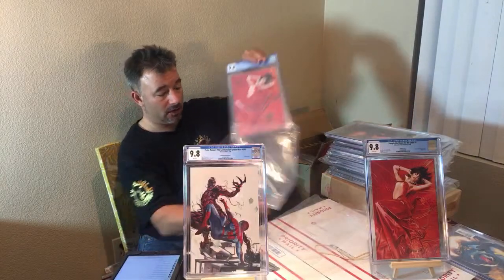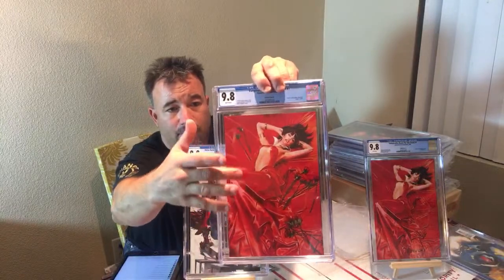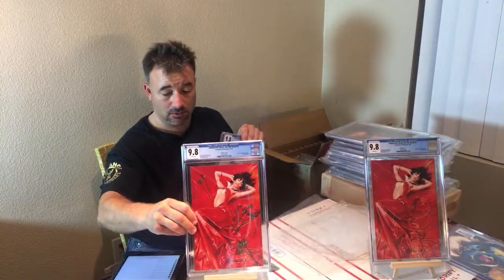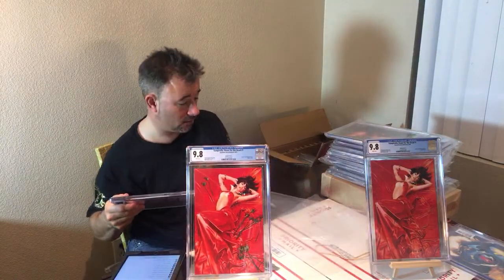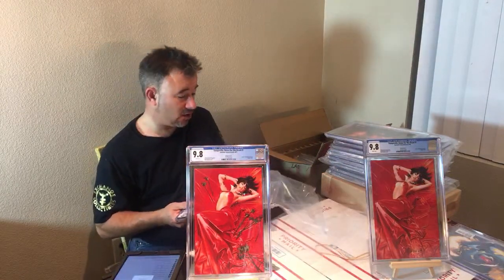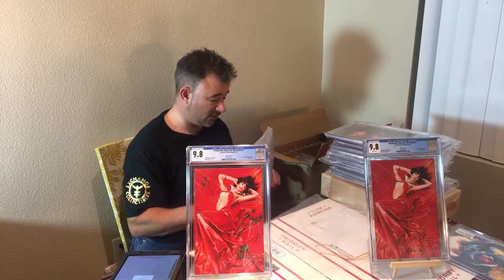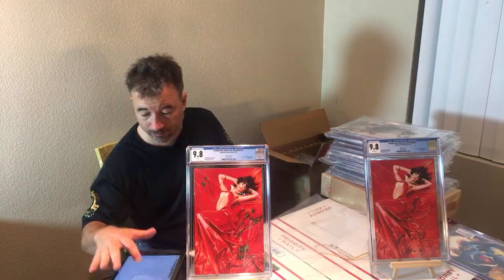Okay, so here is the bloody version. Not much of a difference, just a little bit of blood in her mouth, and then there's roses in the bed. So these Mayhews, they were limited to 500 copies also. Lots of nice Vampirella stuff coming out lately. Red Sonja stuff coming out, and I got a whole bunch of raw stuff that we'll probably unbox in the next few days. Vampirella, Red Sonja, haul.